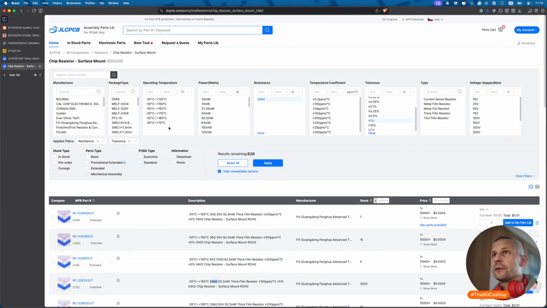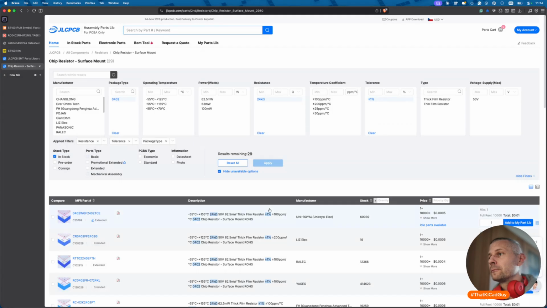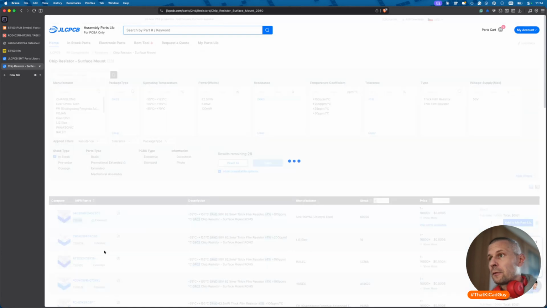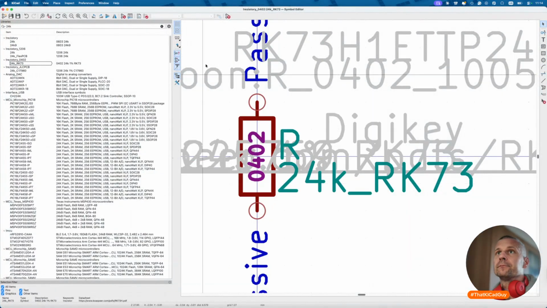Where is the package here? 0402 in stock. Yeah, this one. I don't know why. Didn't find it.